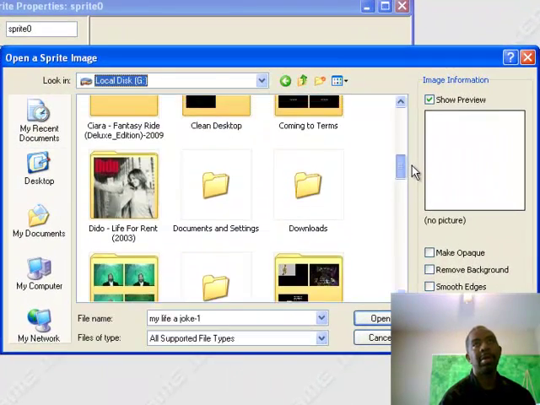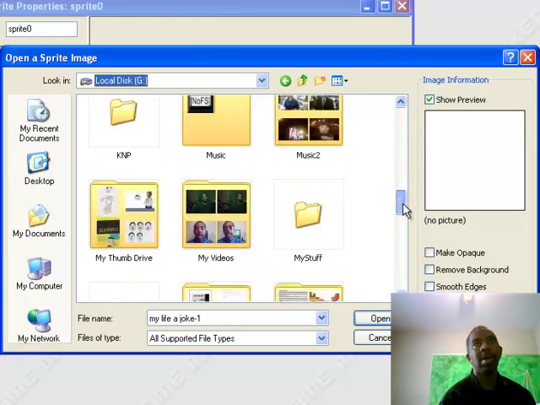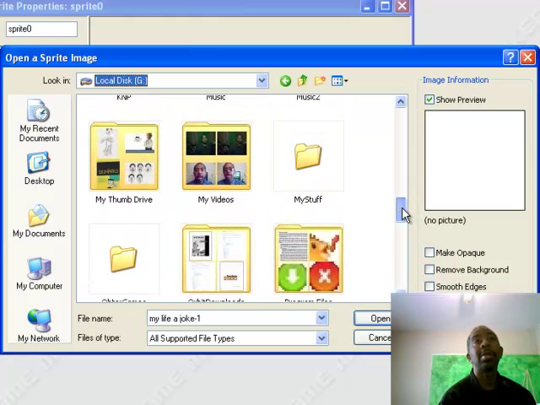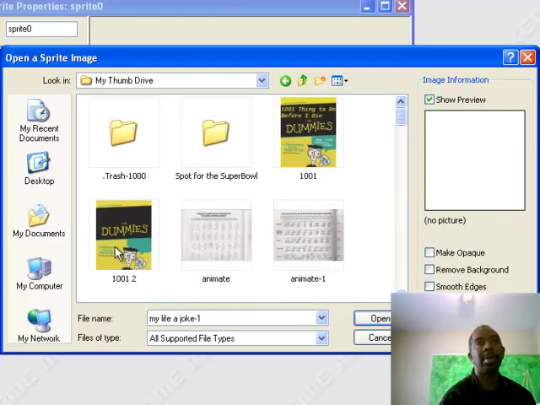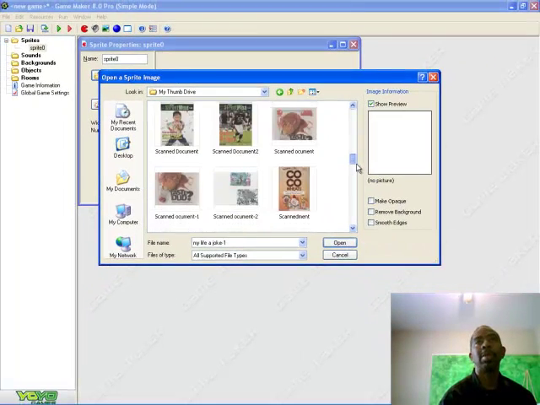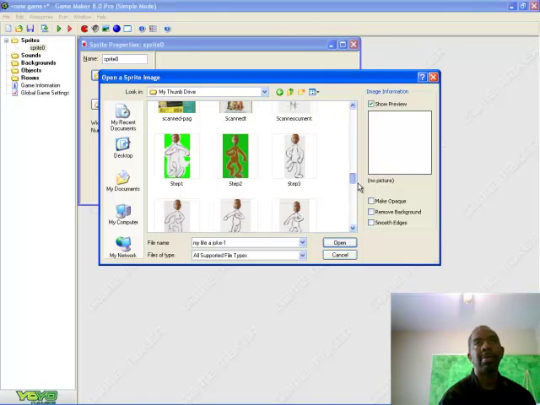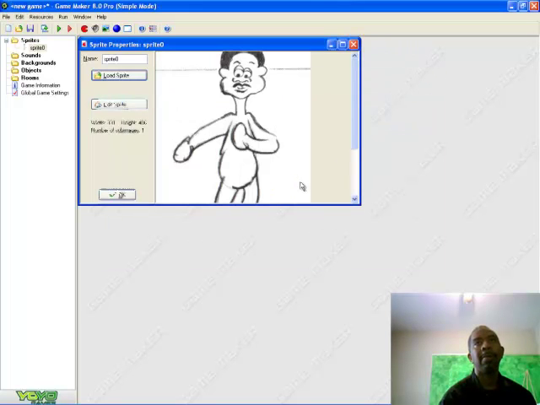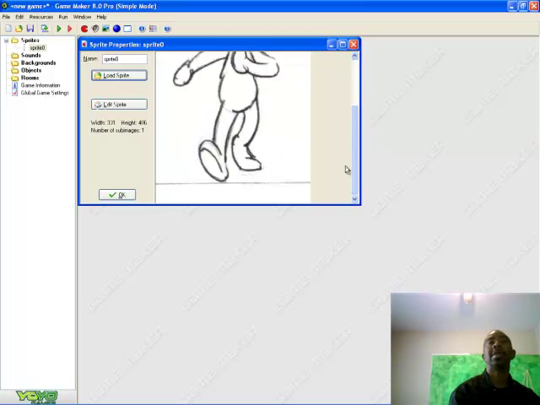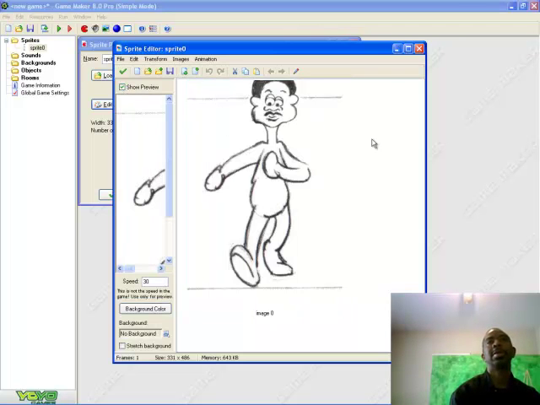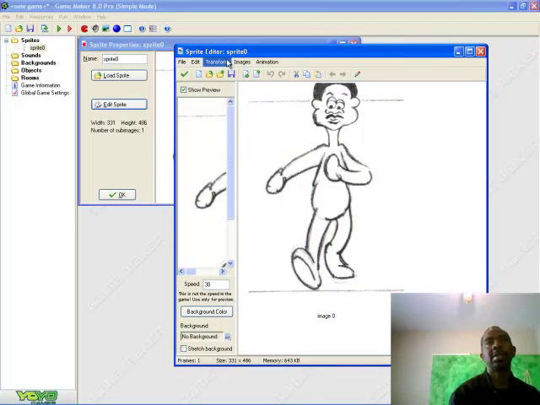Now, this is something that you don't have to go through if you don't want to. A lot of times people just say, well, Demetrius, you take too much time explaining things. Well, I'm not trying to explain everything. I'm just trying to get you to a point where you see how stuff is not so easy to work with. It's not difficult either if you take the time to work with it. Now, notice this. It's only one drawing. I'm going to edit the sprite and show you a preview of it, and this is just the image, just one image.